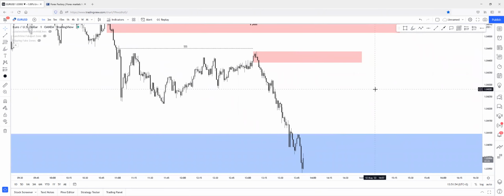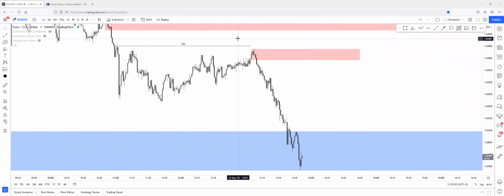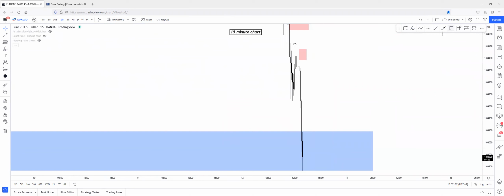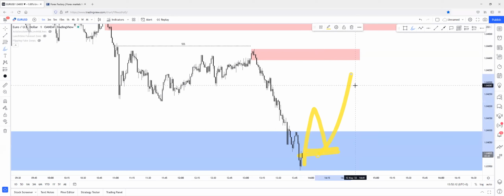I really, really recommend you not to take a look at the 1 minute chart in this session. I mean, as soon as price taps the 15-minute zone or breaks this zone, you can take a look at the 1 minute chart, but it's pointless because price is inside of a 4-hour zone. And if there will be a 1 minute change of character to the upside, for example, like this random 1 minute change of character, you can't go long because you'll get trapped. I don't want to swear, but you'll get trapped if you go after this bearish pressure with a 1 minute change of character. So I really, really recommend you not to look at the 1 minute chart.